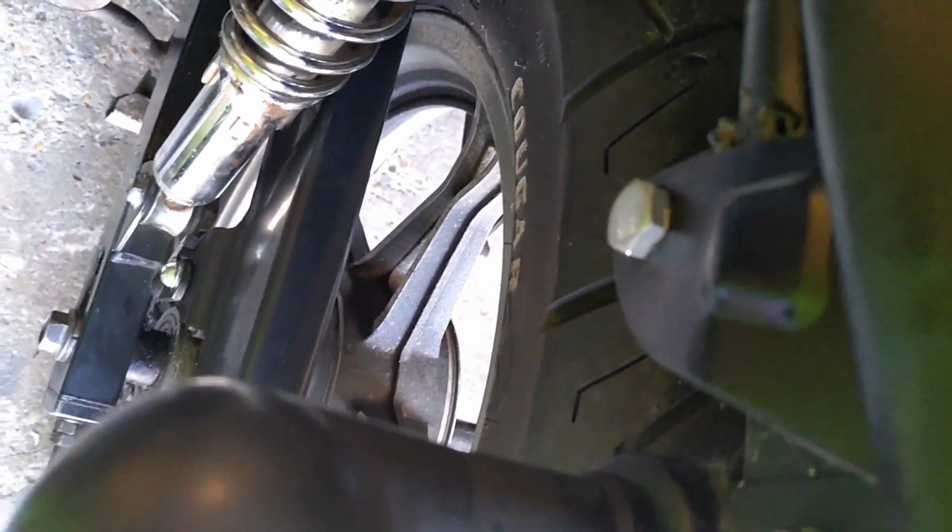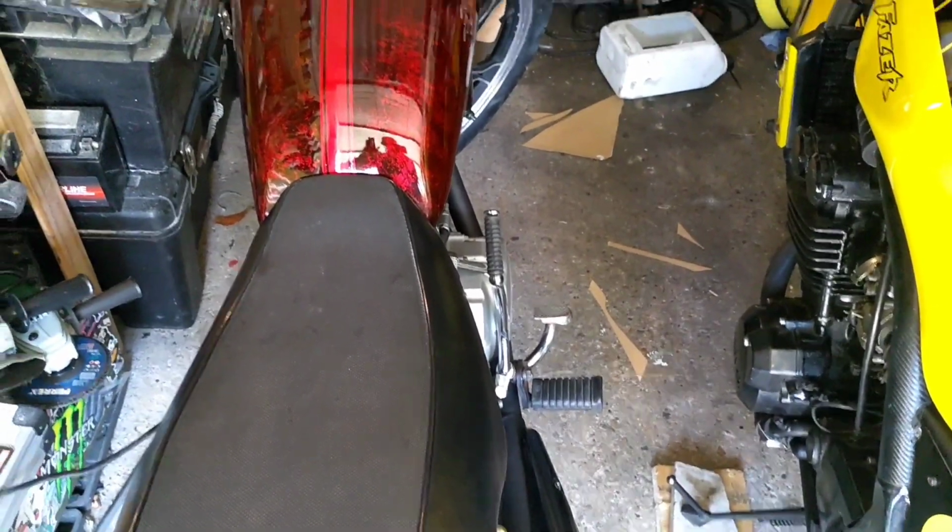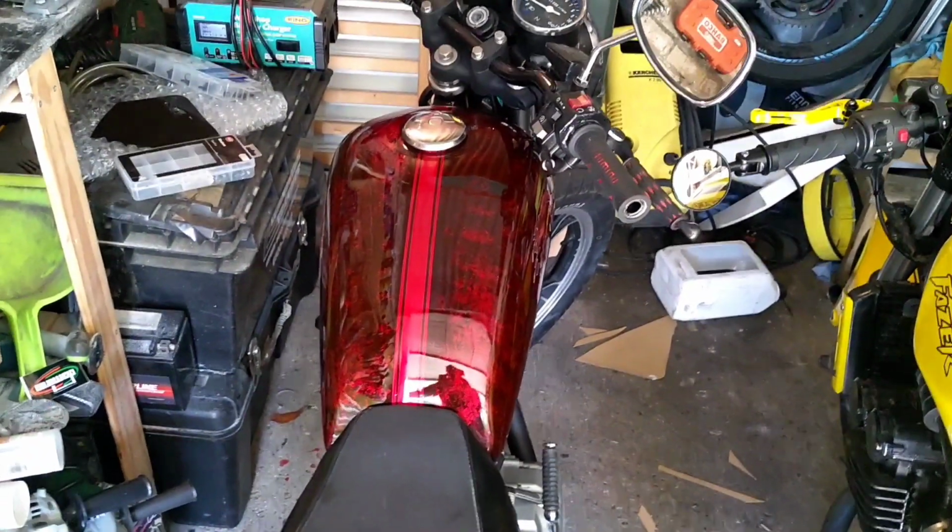I have literally just wanged on a chain guard. That was a £6 plastic special. I've had to do a couple of minor adjustments to it to get it to fit, but it's £6. Who cares? Right, that's all now set for a viewing this evening, and I will let you know how it gets on. Look at that.